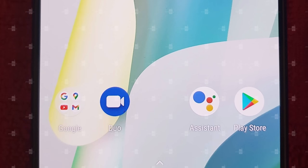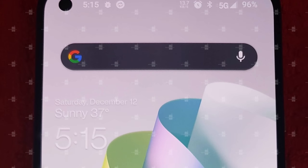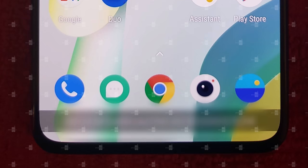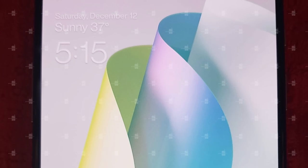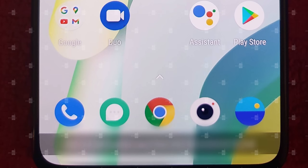We've got a clear shot of the front of the OnePlus 9 5G showing the full-screen display with a punch-hole selfie camera in the top left, looking very similar to the 8T. The report confirms a 6.55-inch display with a Full HD+ resolution of 2400 by 1080, a 120Hz refresh rate, and a 20:9 aspect ratio.